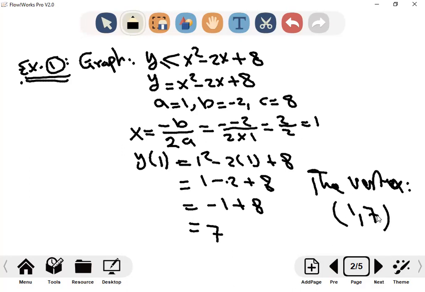After this, we need to find, if you remember from the previous idea, we prepare a small table. We choose 2 values, one of them more than 1, the axis of symmetry, one of them less, remember? But here we will be more specific, and we will find the roots of the equation. So I will take this equation by side.